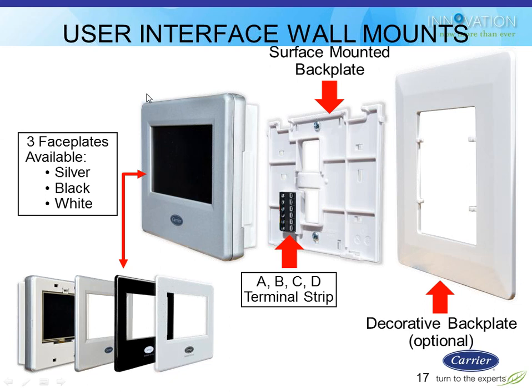This guy comes with a silver faceplate on him, and in the box are also shipped a black and white faceplate. So you get all 3 faceplates with it. It's a little bit weird because you're going to see the side. It's kind of like the Venstar color touch stats. You're going to still see the side of it with the old color. So if you put something on there other than silver, it's probably going to look a little bit weird from the side, but maybe they'll like it better from the front. In either case, you get all 3 colors in the box. The homeowner can pick whichever one they want. It's kind of like changing the skin on your phone.